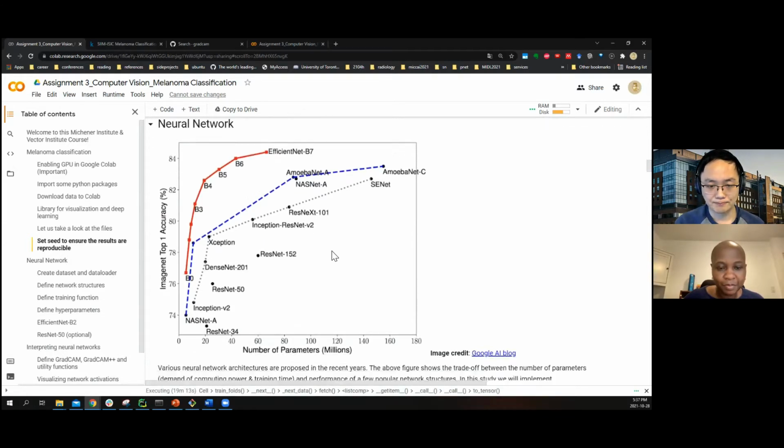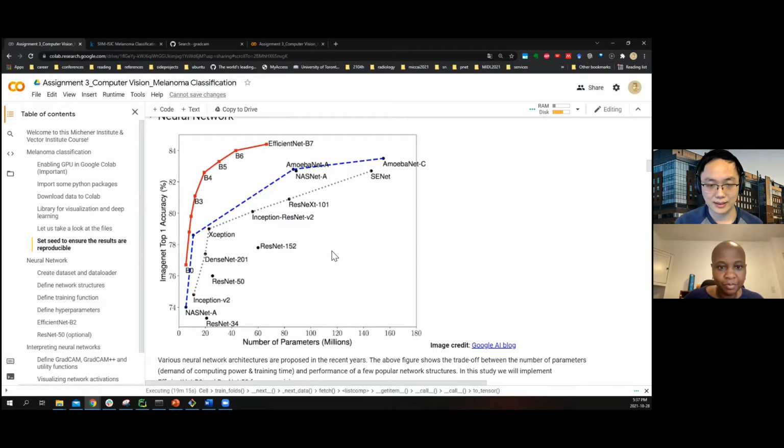So yeah, again, I think Devin may have introduced you to this. It's basically just multiple layers of perceptrons that takes the original image as input and outputs a target, like whether the image is cancerous or not.